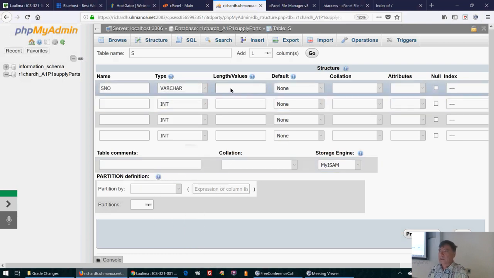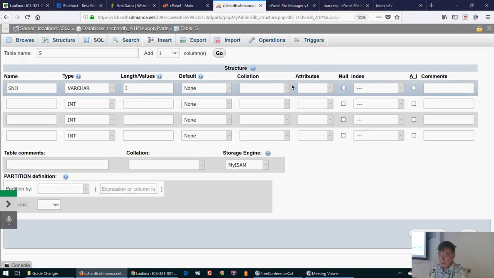And let's say that an SNO can be S followed by an integer between 0 and 99 or something. Okay, so let's just say it's varchar 3. So that's the maximum width that this SNO can be. Maybe it'd be bigger. And then over here, I'm going to click this arrow up here so I can have more room.